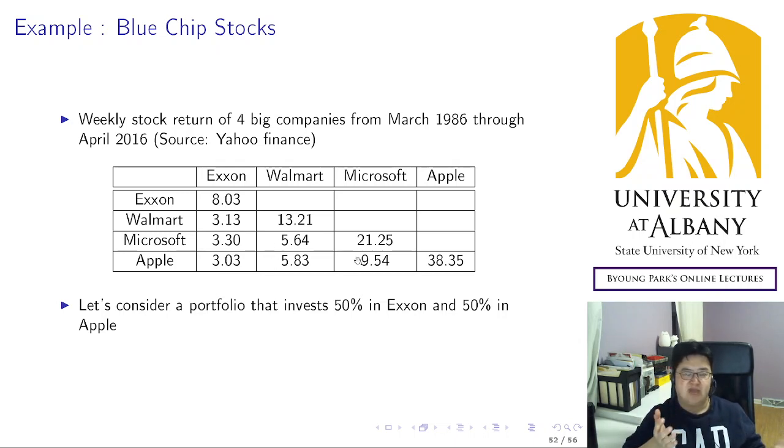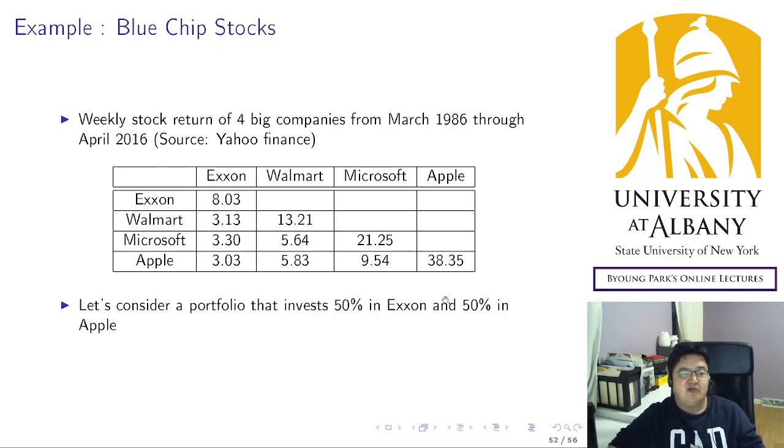So as you may expect in the market, when the market goes up, almost all the firms go up together, and vice versa, especially in the long run. Like we are considering 30 years. In this long period, the trend is usually positive because almost all firms go up together, like have an upward trend.